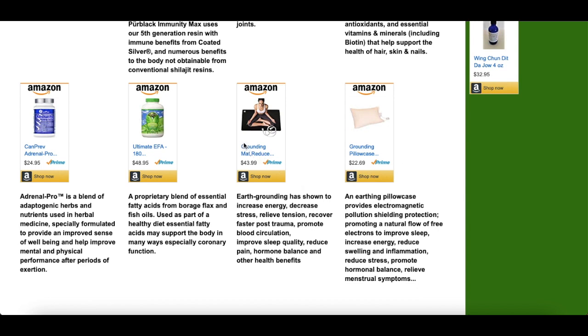There's also a grounding mat, so you can do your Tai Chi, Qigong, yoga, meditation indoors, receive negative ions, free electrons, and recharge your batteries.